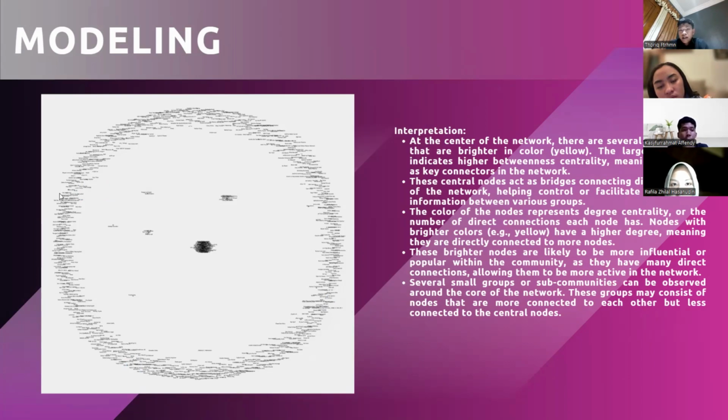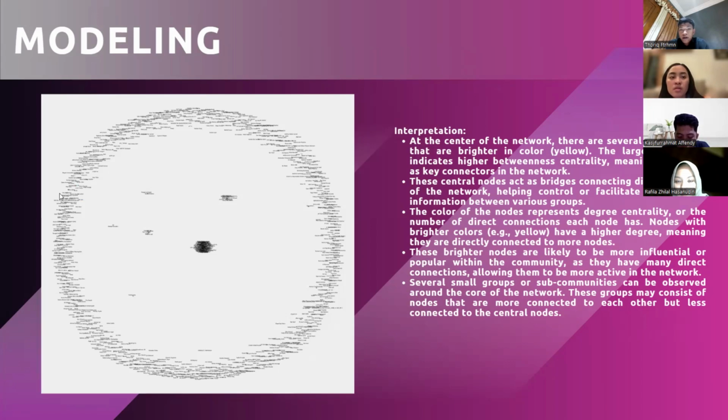The central nodes act as bridges connecting different parts of the network, helping control or facilitate the flow of information between various groups. And the next, the color of the nodes represents degree centrality, or the number of direct connections each node has.